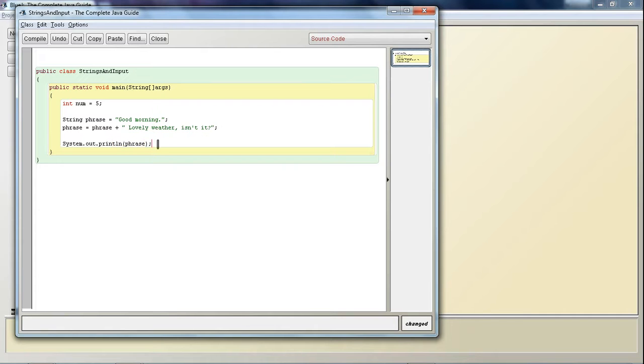If you're not sure what that means, basically a method is kind of like a function. If you've done math, you'll have f of x is equal to x squared, for example. And then in this case, f of x is the function, x is the input or the parameter, and then x squared is the output, or what you return. So in this case, println of phrase is like f of x. Phrase is what you're inputting, so x, and then the output is x squared. Or in this case, well, what do you output? You'll see that in a moment.